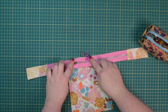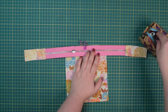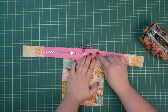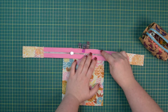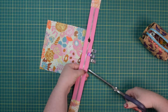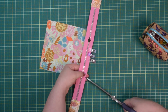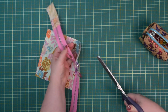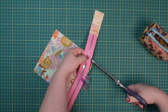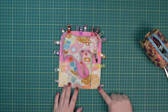And then you're going to line up the edge of the zipper around the pocket. It might be a little bit difficult around that curved edge, so you can snip the zipper slightly into the seam allowance. Just don't do it too much. I would recommend only maybe doing like 1 or 2 millimeters just to have some ease, otherwise your zipper might fray, which obviously we don't want. When you have that ready, we're going to baste the zipper about 2 millimeters from the edge.